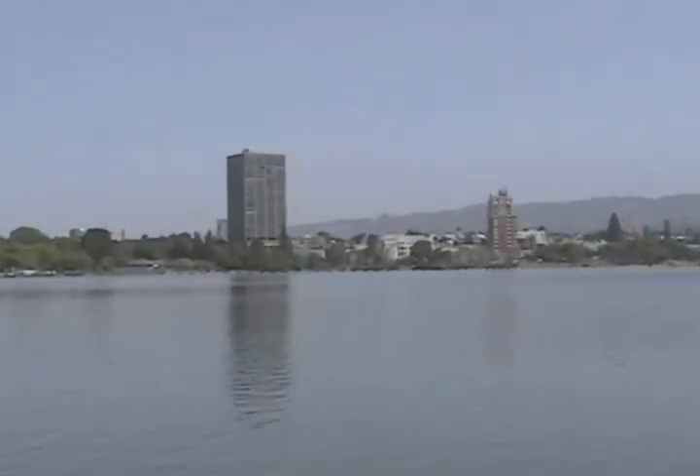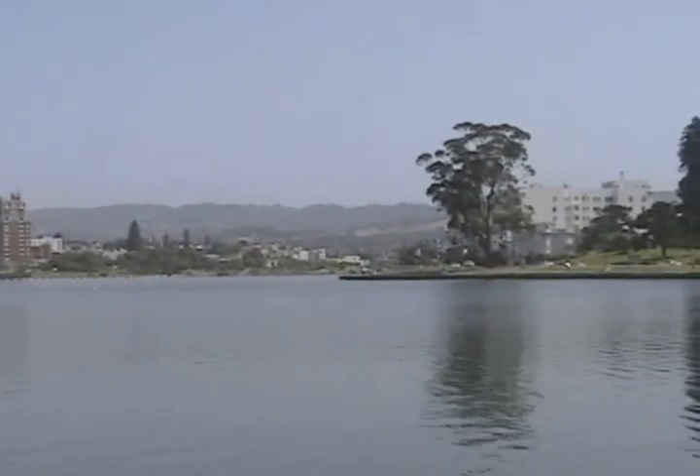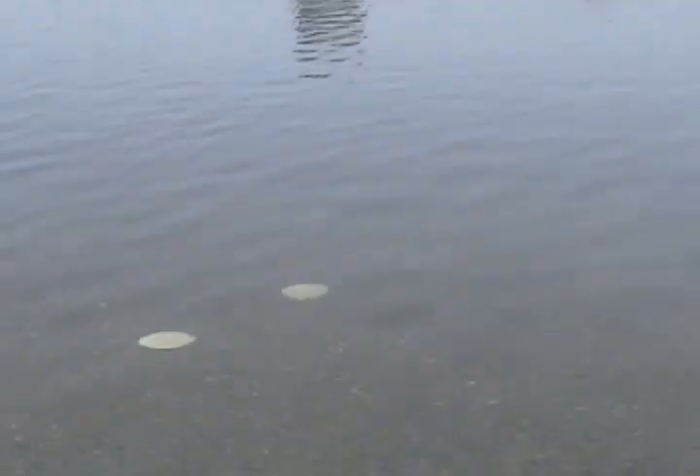At a glance, this beautiful lake is seemingly pristine, but upon further inspection, one can see its true nature. Up to 6,000 pounds of trash can be found in the lake monthly. Despite water cycling through tides and storm drain input, the trash degrades the water quality, disrupting the massive food web and overall oxygen level of the lake.